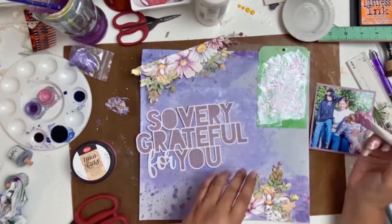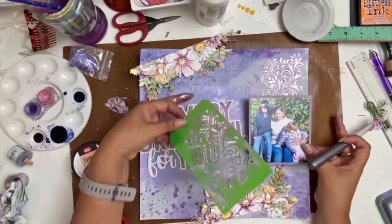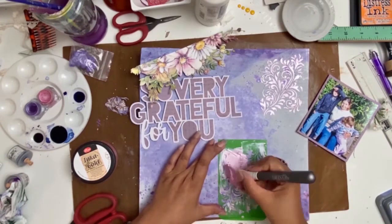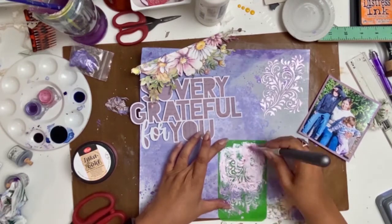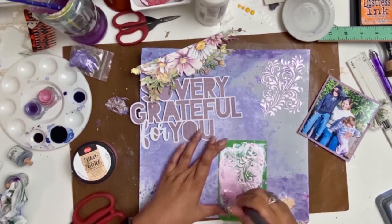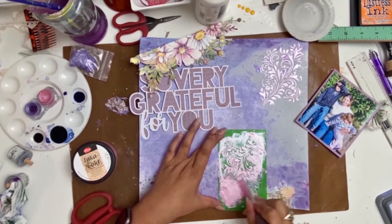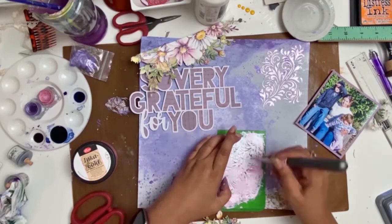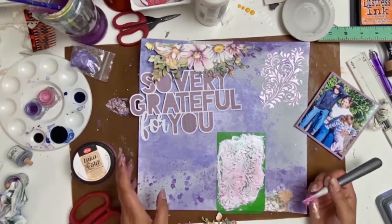I just love peeling back the stencil and revealing the magic. To me, it's such a satisfactory feeling. I don't know, I'm probably mad, but let me know if you feel the same way when you're doing your stenciling, just to see how it's going to look once you peel that magic layer. So what I'm going to do, in the interest of keeping this video as short as I possibly can, I'm just going to cut to the end product, because really stenciling is very repetitive.